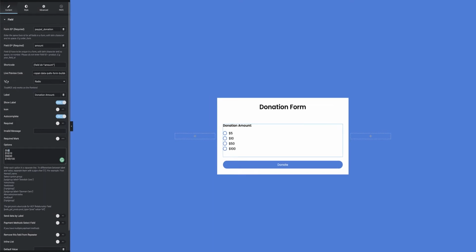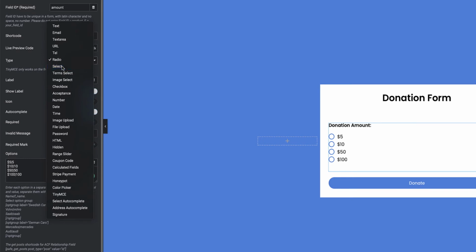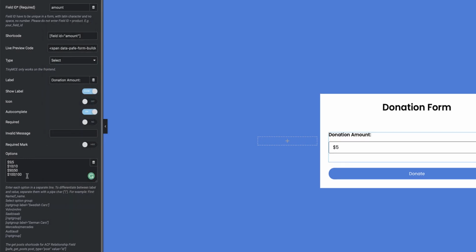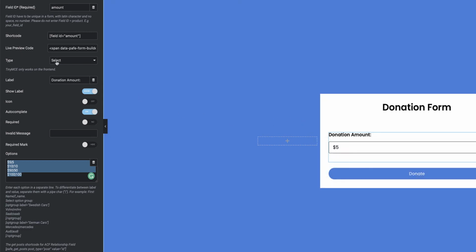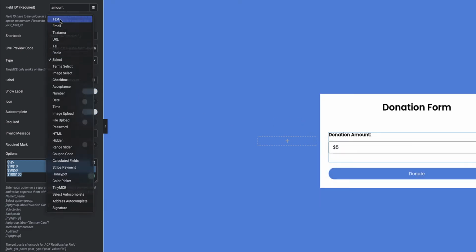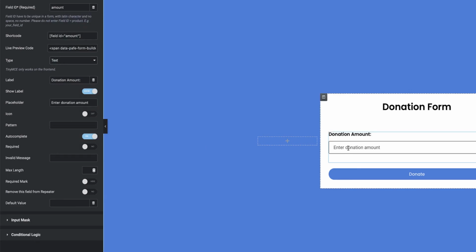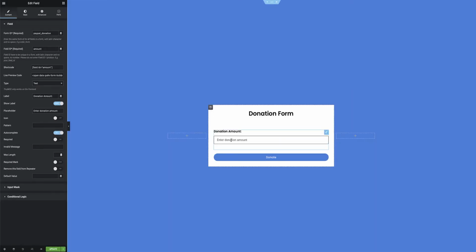Now currently this is the radio button, as I mentioned, but I can also select that as a select form, where I also present the user with some options, and it gives them a drop-down list to specify that amount. I can also add it as a text field, which will then prompt the user to manually enter a value that they want to specify for a donation amount. Doesn't really matter which way you go, as long as I have a field that can capture the donation amount, that will push through to the payment gateway.